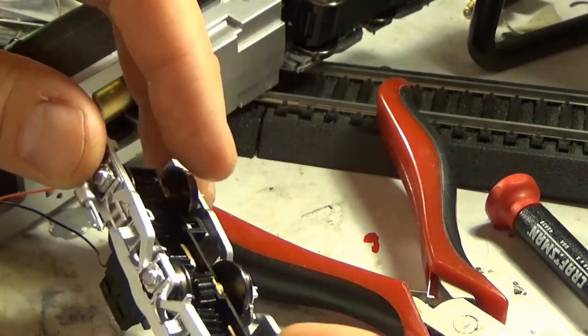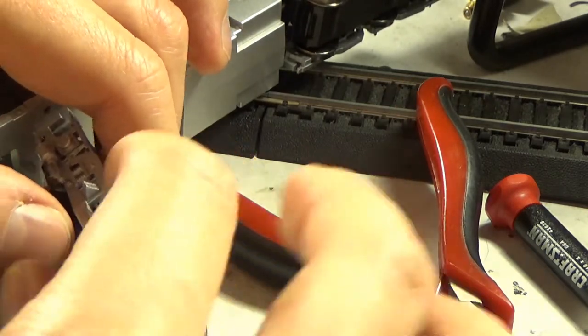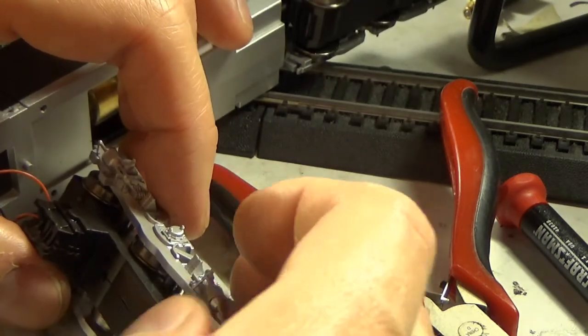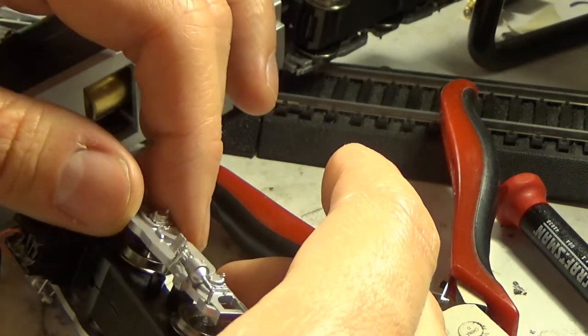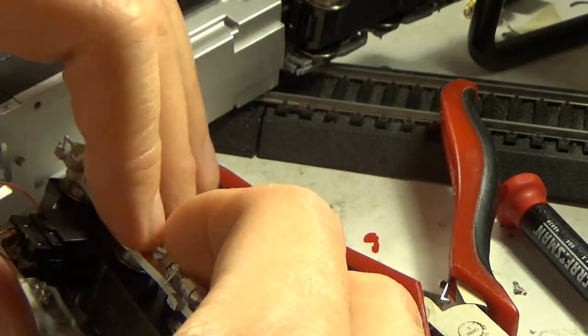Luckily, in this case, unlike the Atlas debacle I had more recently with that engine, that C420 where I broke the plates off, this one is just the decorative part that's loose. Damn it, it doesn't have to actually hold any force, just to hold itself in place. Well, that's itself becoming a bit of a challenge, as it seems. There we go, that's in, push. There we go.